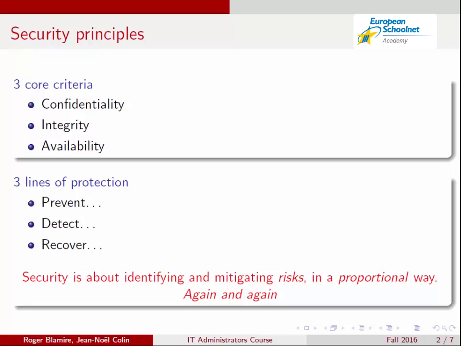So security is really about defining your objectives regarding three main criteria, which are confidentiality of your data, how to make sure your data is kept secret or away from any unauthorized eyes, integrity, how to make sure that your data is kept in a correct form so it doesn't suffer any unwanted modification, and availability, make sure that your data and services are accessible at any time you need to reach them. Those are the main security criteria that you have to evaluate your needs against and define what your actual requirements are regarding all those three criteria.